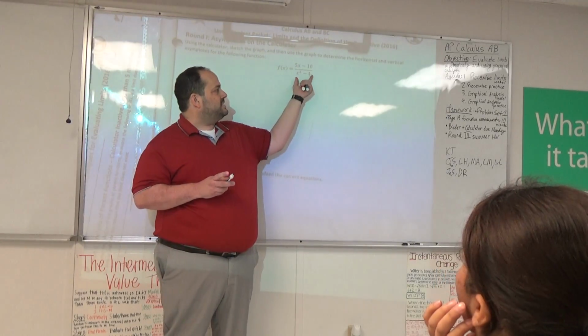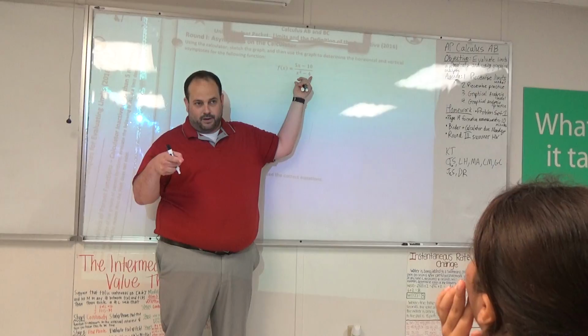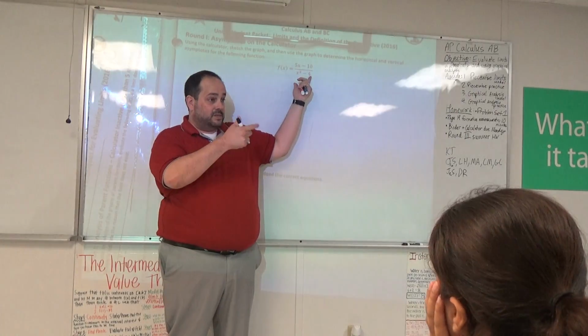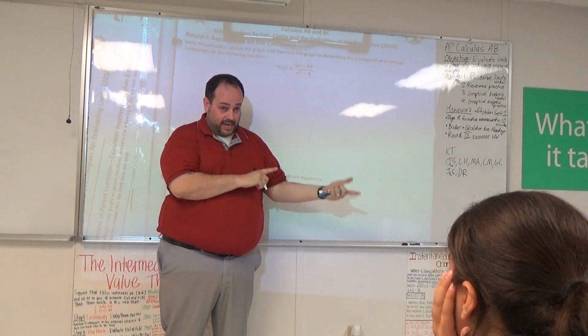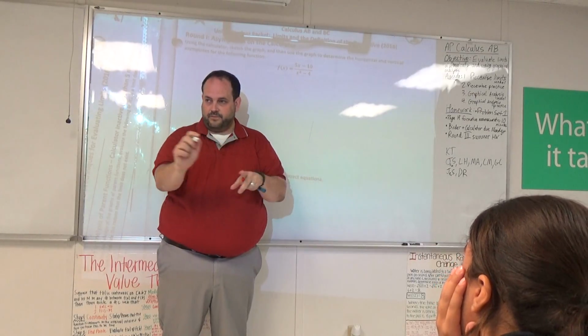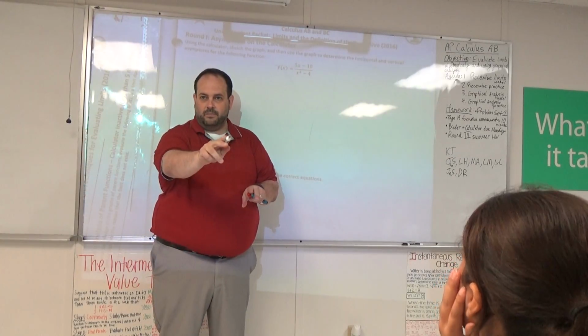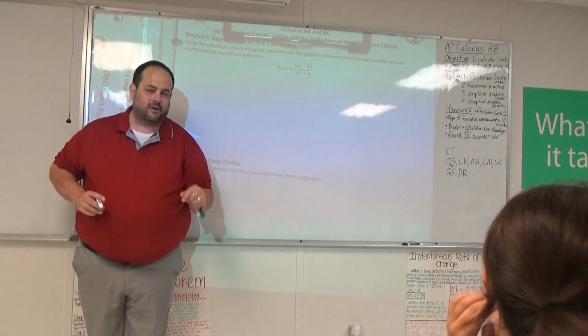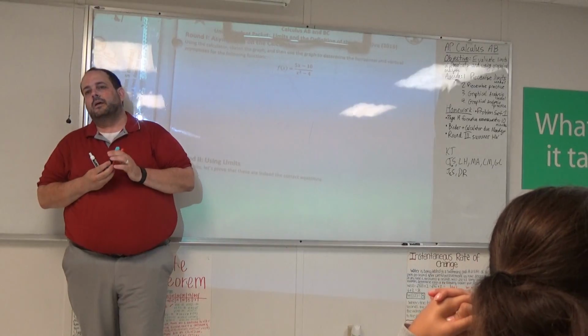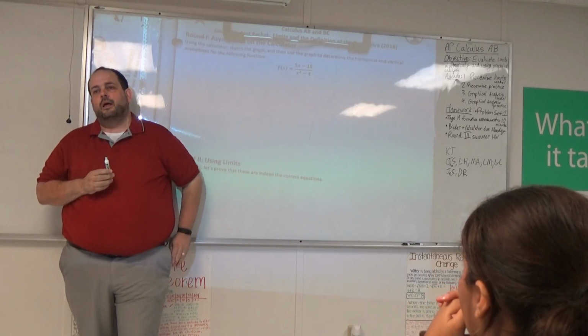So what I hear you saying is you would focus on the denominator. You'd figure out where the denominator is equal to 0. You'd solve that equation, and then that tells you where the vertical asymptotes are. Is that all familiar? Does everybody agree with him? Because he's partially wrong.